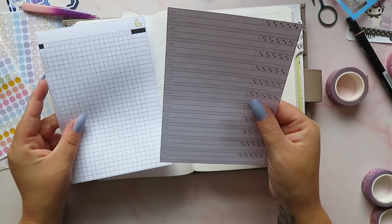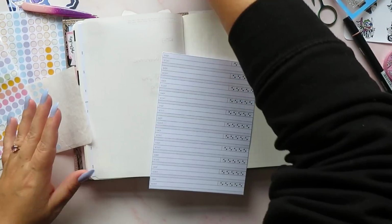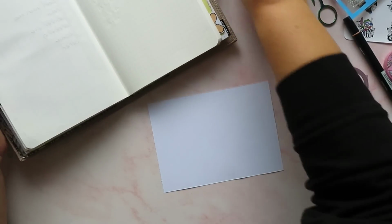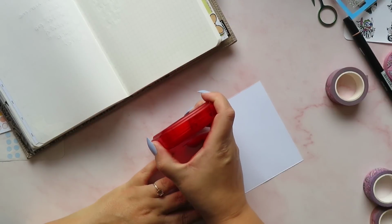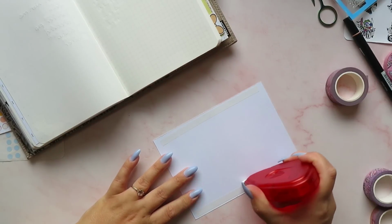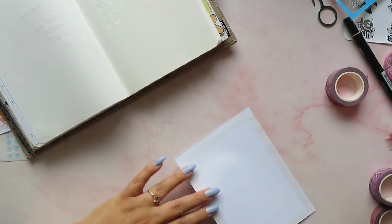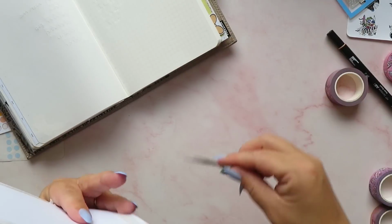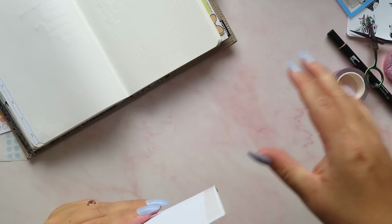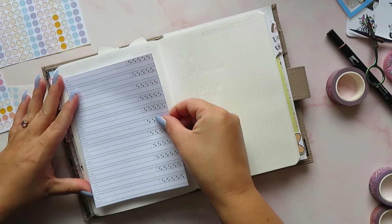Let's do this one first, and then we'll go with these two together on the next page. So we've got my wax melt tracker, so let's get the printable down and then we'll have a look back at how I did it in September. I did use it. I do need to update it, but I did use it, and it was quite fun knowing what I'd been burning. And I do need to order some more wax melts as well, so it's helpful to know what I use most of, how many to buy. So let's put this down here like this.